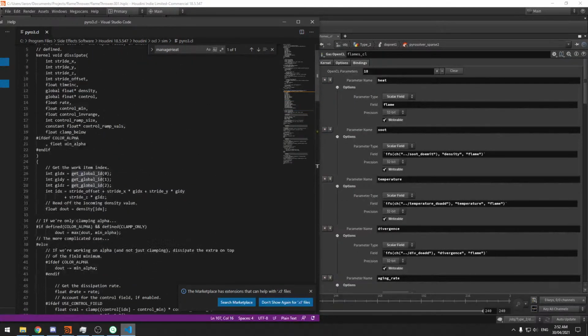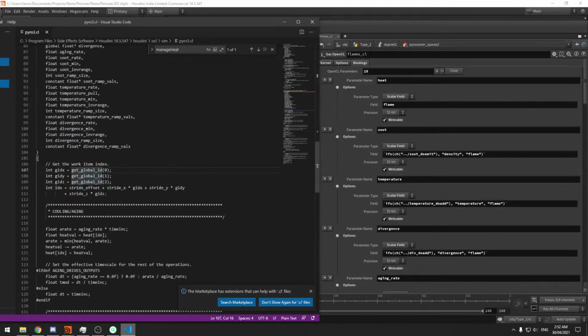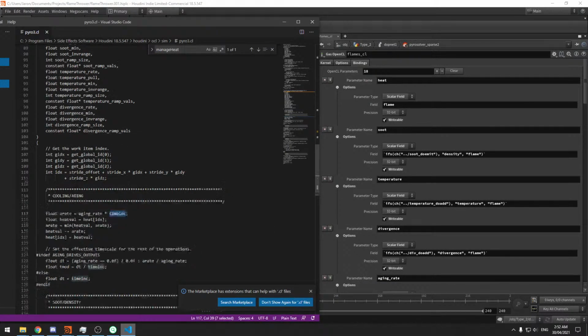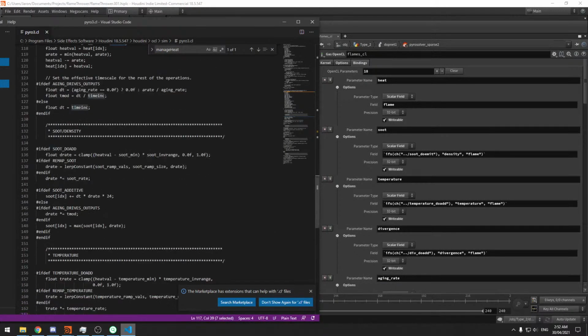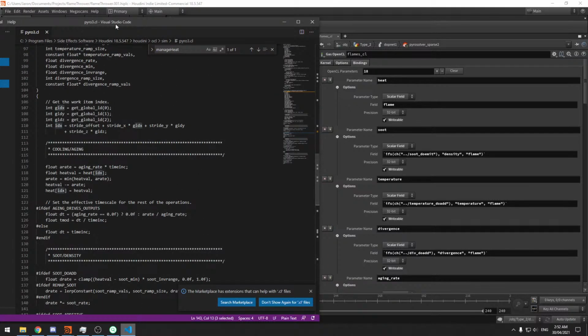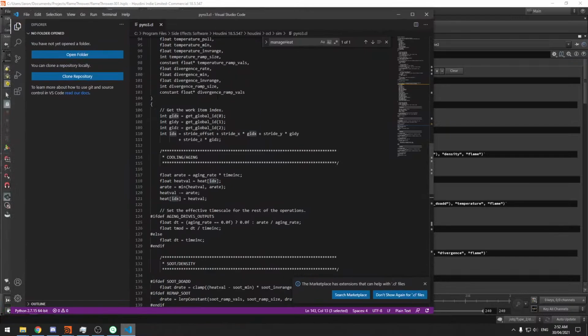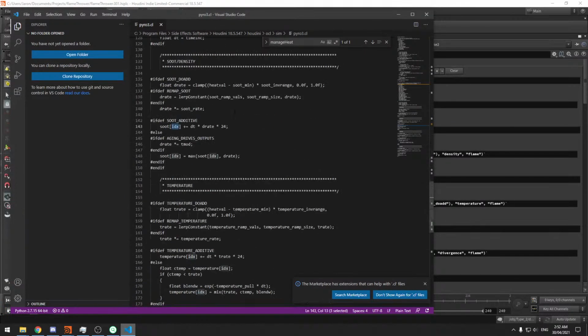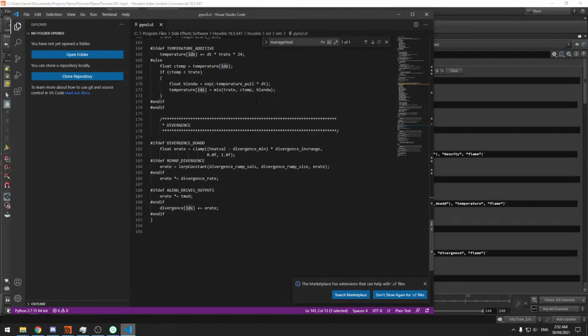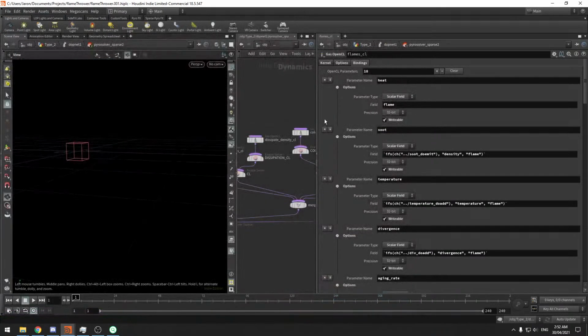It will probably use all the stuff up here as well, and it's using a lot of the values, so this IDX thing, I'm trying to remember what that is. It's been a long time since I've had to write kernel code. I did that back when I did Unity coding for speeding up some stuff.